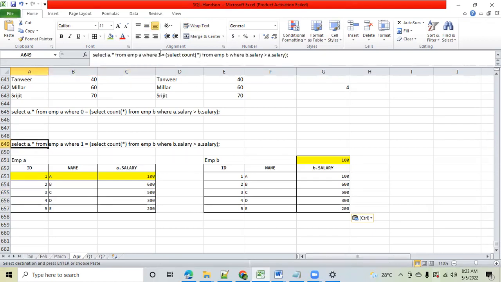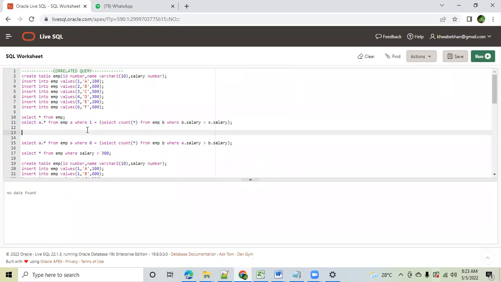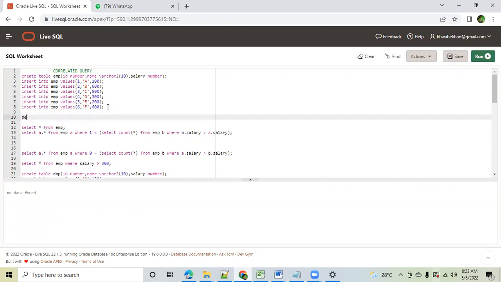And if I keep it as 2, I am saying 2 records should be greater than the particular record. So 300 will be the third highest salary, correct? So that's what I told you. You can generalize this now. If you want the second highest, keep 1 here. Now let me execute this. No data found. Okay, I have to explain why this is showing no data found, but before answering that, let me delete this particular record.